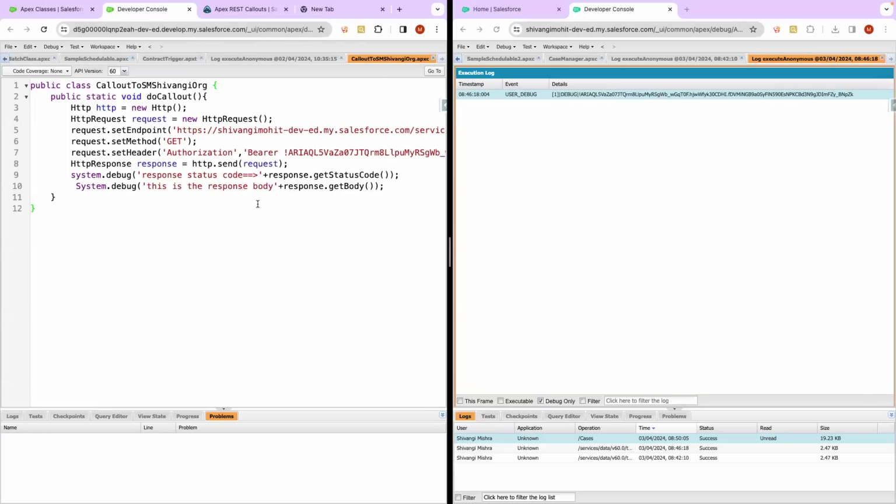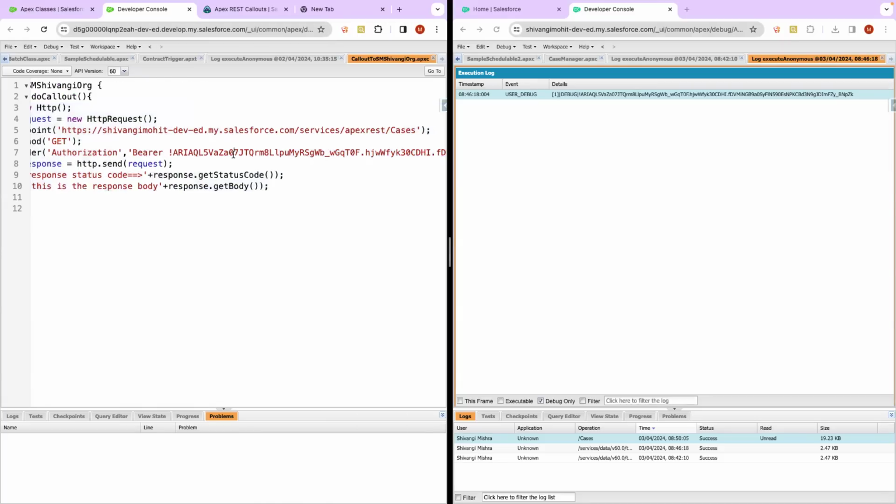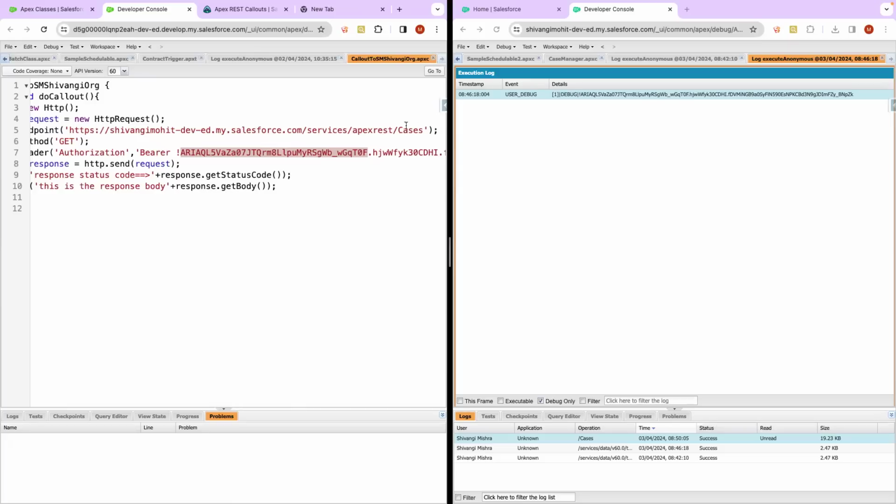So we did nothing fancy. Whatever code we were using in the anonymous block, we are now using from a callout class. That's it. That is the only difference we made. But what I want to say is that this bearer token is bound to expire, because currently I am logging into both orgs as an admin and I have set it in a way that my token should not expire, but you will not do that for the API user.